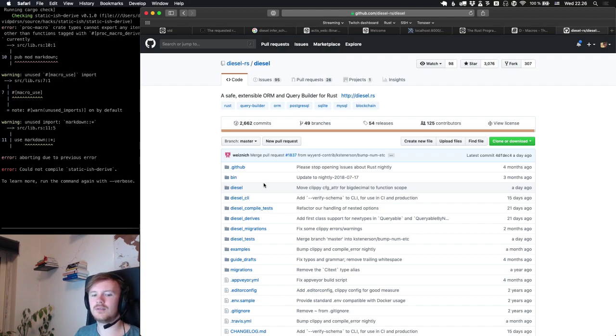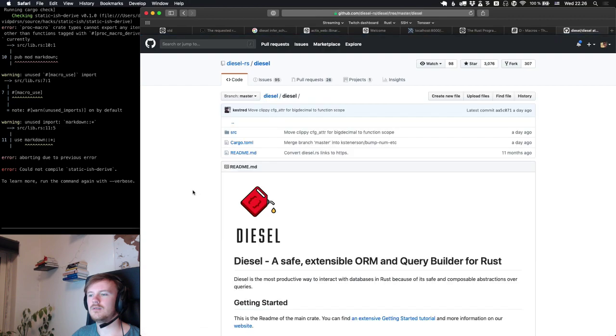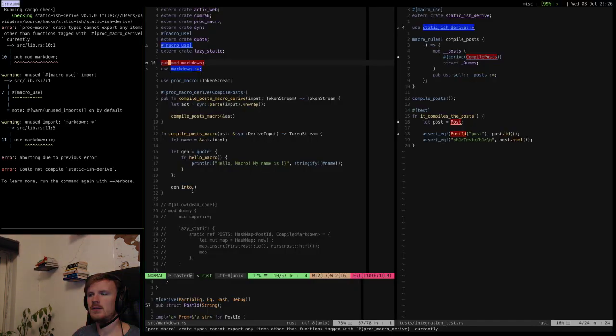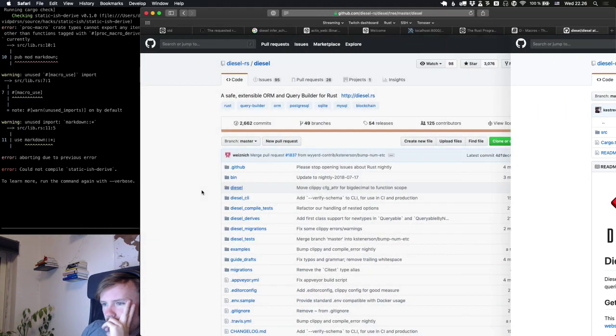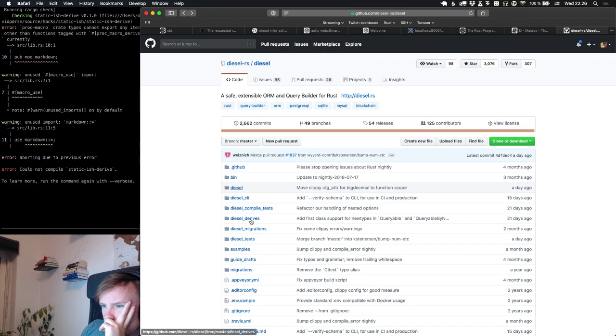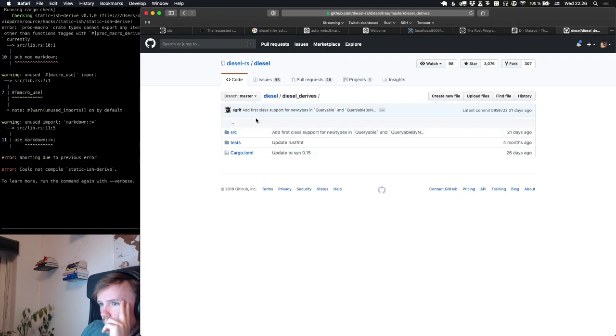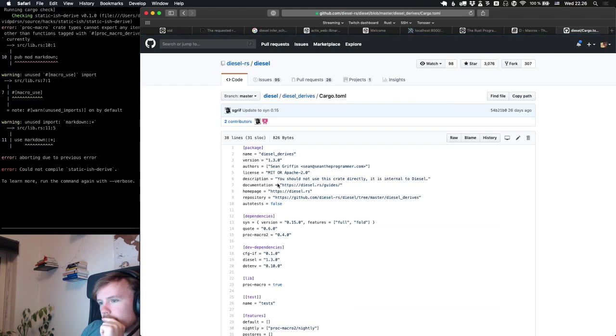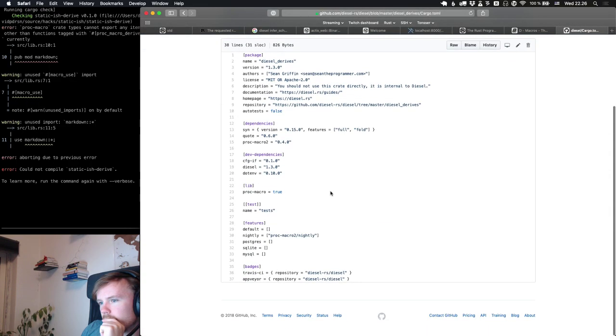Can the Diesel derives, what crates does it depend on? So it depends on Diesel.